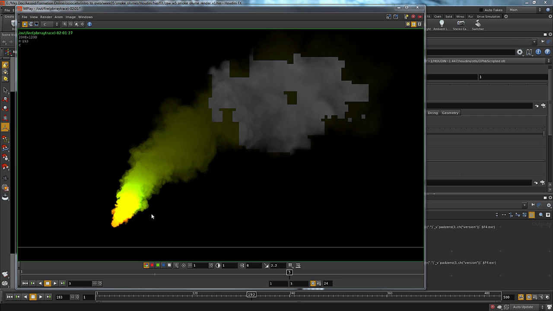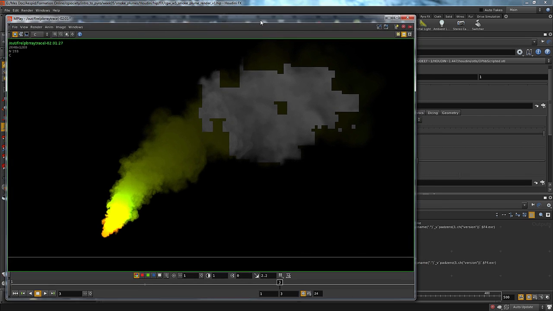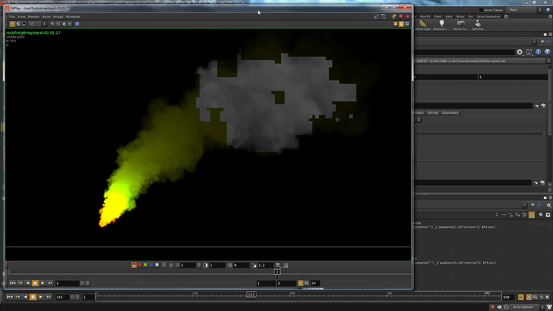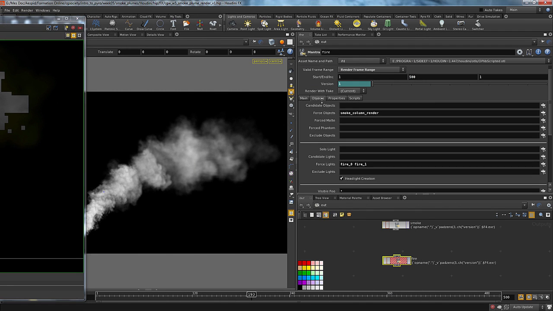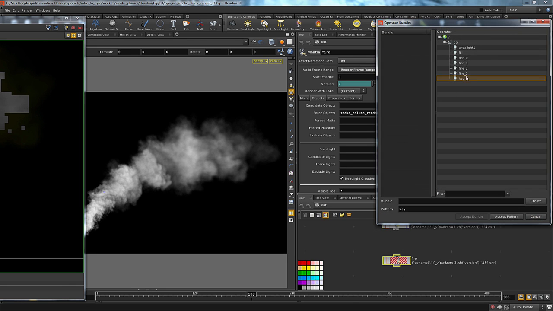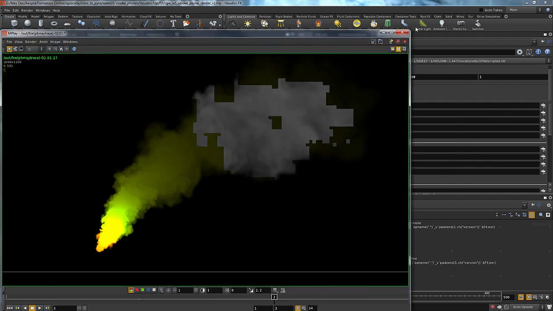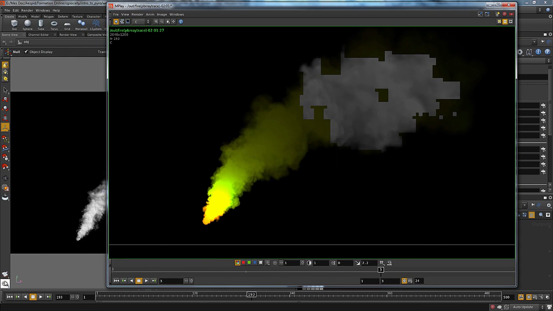Okay, so this is what we get. I'm just gonna give it another try with the two outside lights, to see what's gonna be the best, if we see any kind of differences. So I'm just gonna change these quickly to the outside ones, and I'm just gonna re-render that.